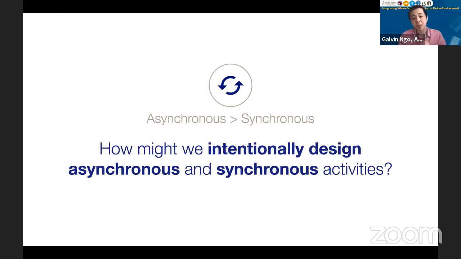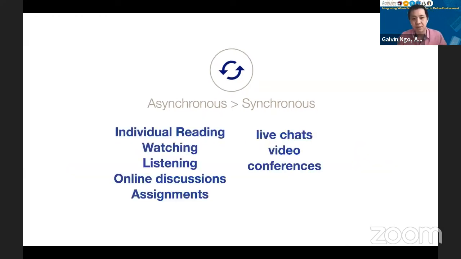And I'd like to emphasize here intentionally design, because I think that as we shift to online learning, there could be a tendency just to translate. No? For example, in face-to-face where we lecture. So sometimes we think that since we lecture in face-to-face, that should be done synchronously, just because it's done in face-to-face. So there is a tendency sometimes to think that face-to-face and synchronous are the same. So we need to sort of nuance our understanding of that.